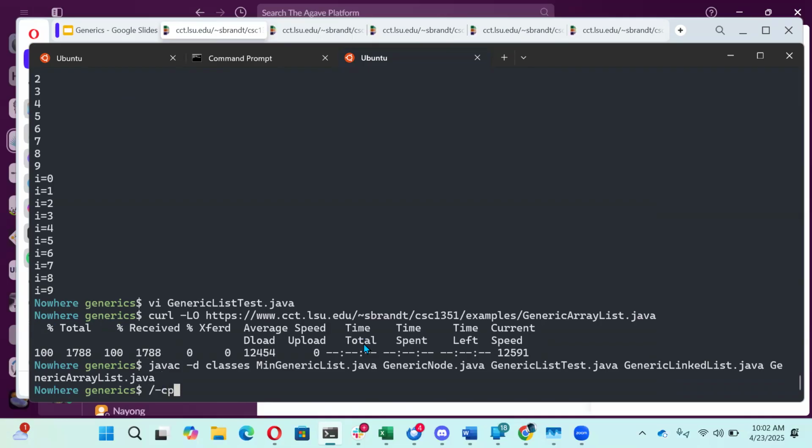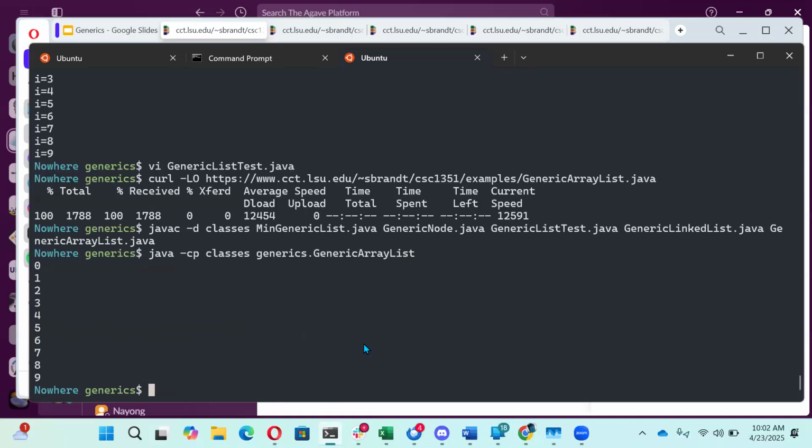And then I want to say minus CP, I can say array. And I get my same integer test runs, right? And if I want to copy the two lines for calling the string test, that will also run.